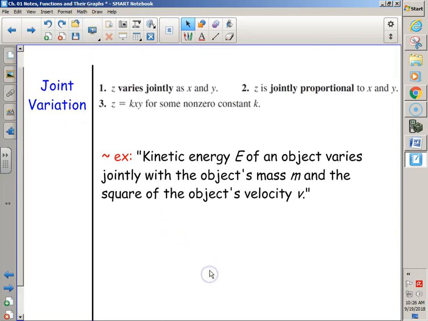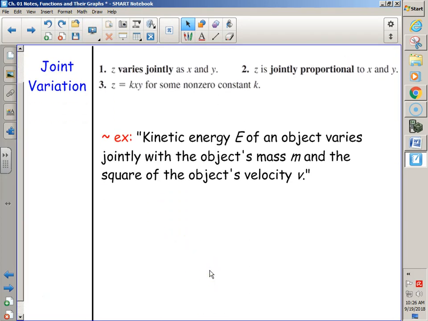Okay, joint variation. Z, why do we have Z? Well, because now we have multiple variables going on. But it's still a similar idea in that you don't have to necessarily memorize the letters. That's not the point. The point is the location. So Z is still our guy that's depending on these other quantities. He's like the Y of the other ones.